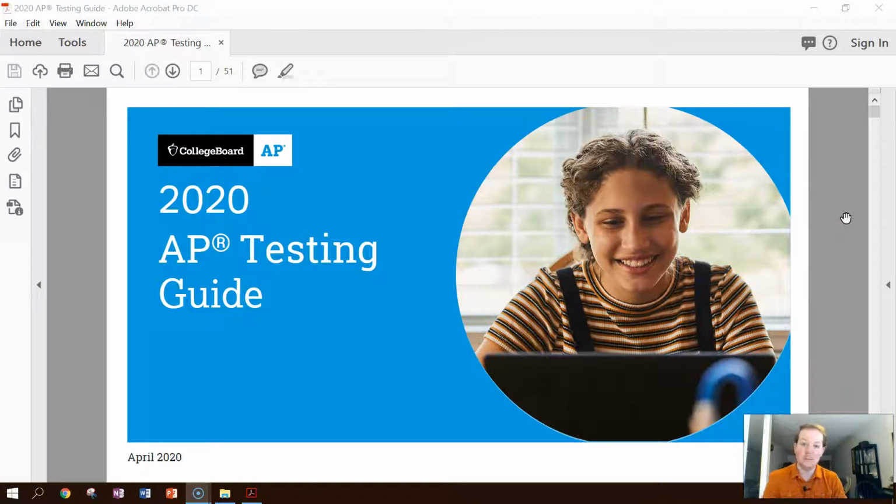And then during our office hours on Tuesday, we'll have a big chunk of it being, are there any general questions about setup, what you're allowed, what you're not allowed? Okay, so here is that AP testing guideline. Let's go through it a page at a time.